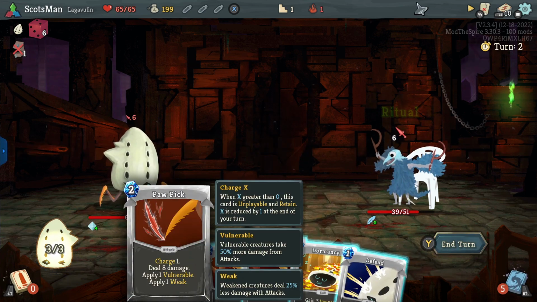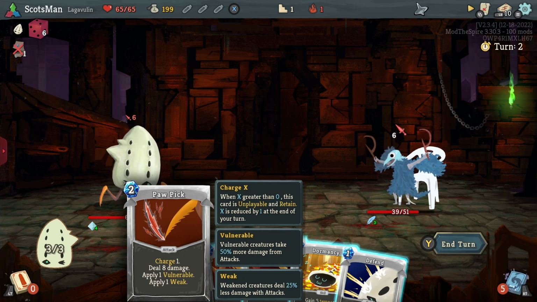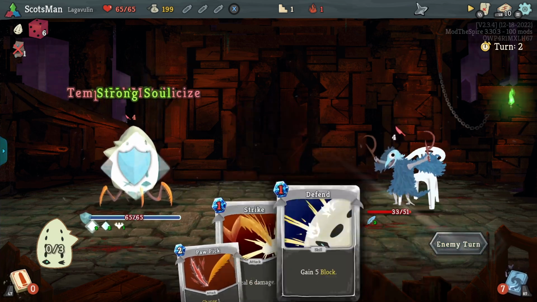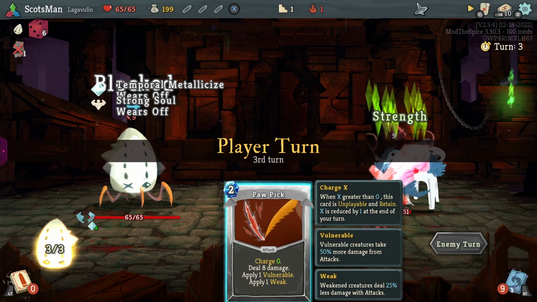So we also have these charge mechanics. This has to be in our hand for one turn before we can play it, and it retains until its charge is done. So it's kind of like the Lagavulin in that sense. See, now we can activate it.